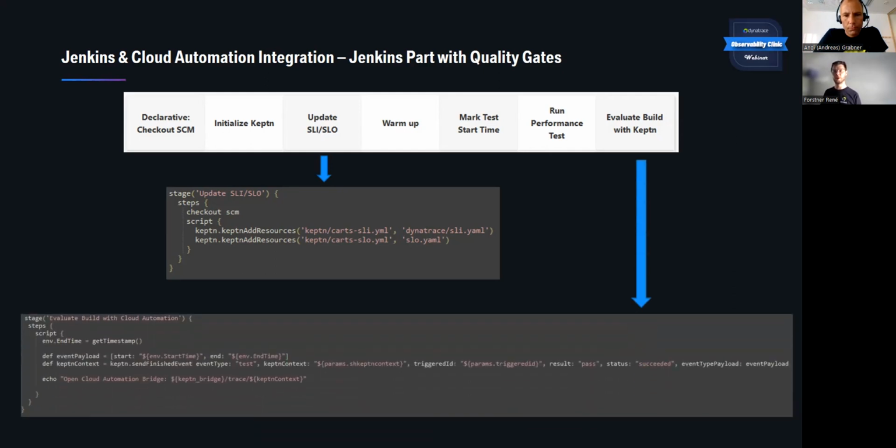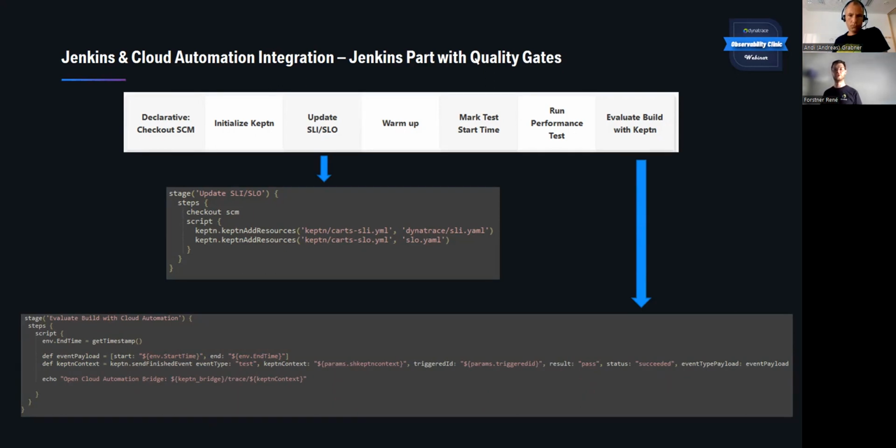And then at the end, once the tests are done, so once Jenkins has triggered their JMeter tests or whatever tests we have configured for our testing stages, we will just trigger Cloud Automation again, this time with a different event. We just send a finished event, and we tell it, okay, there is an event type of test.